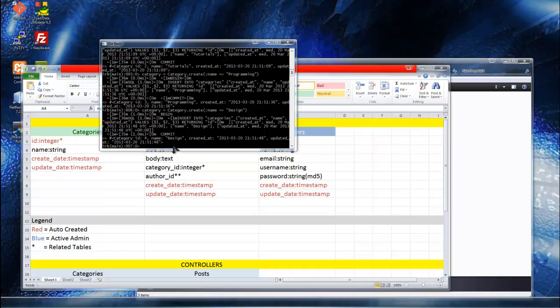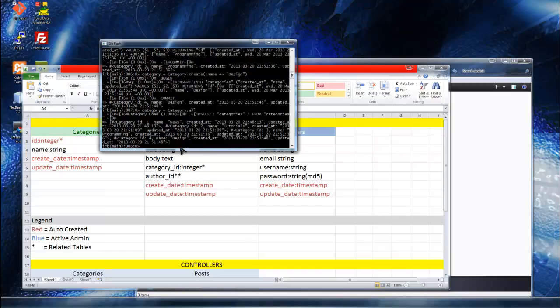Okay, so to read, let's first use the all method. So let's do category equals Category.all, and this will show us category ID 2, tutorials, programming. I don't see the first one. Oh, news right there, category ID 1. So this just gives us an array of everything.